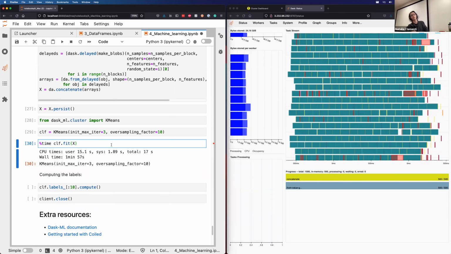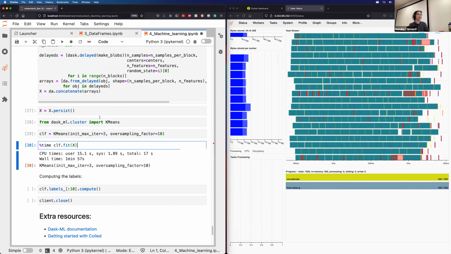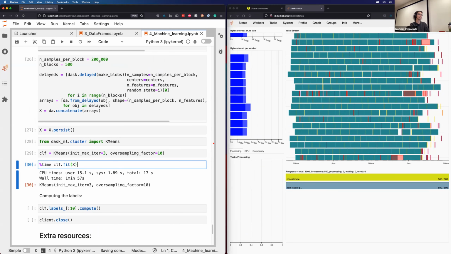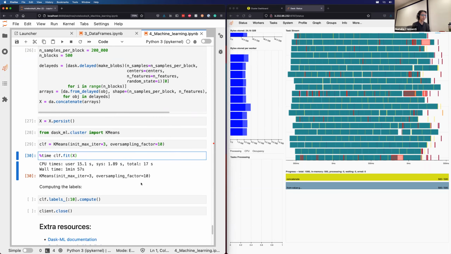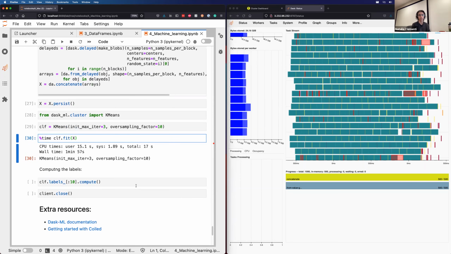I'll stop the screen sharing now, but as you saw, we ran pretty much 3 to 4 times the data that we had before. Now it took 2 minutes, compared to before, when a fourth of the data took 3 minutes. Those are the advantages of running on the cloud. If you're interested in trying the code and doing more things with Dask clusters in general, there's information in there.